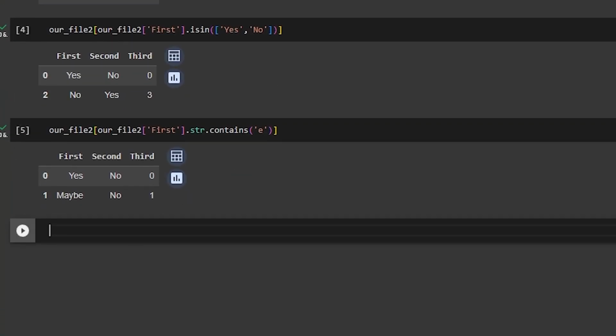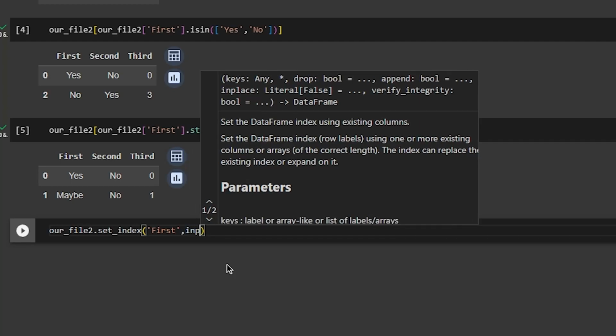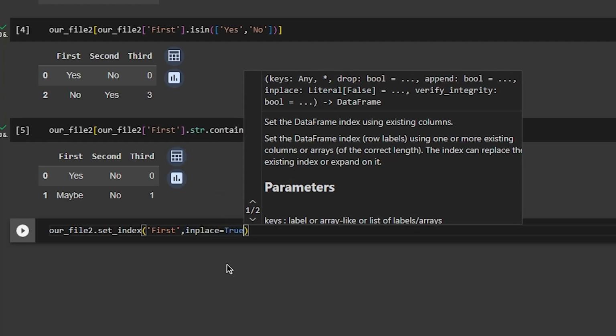So this is great. So now let's suppose that your data frame has also an index. So let's set up our file 2 to have an index. So our file 2, what we do is call the set_index method, and then we are going to set the first column as an index, and we are gonna do it in place.